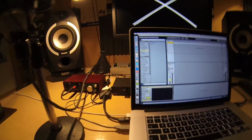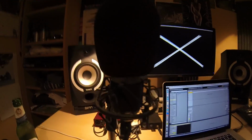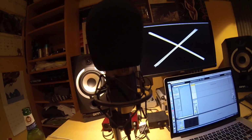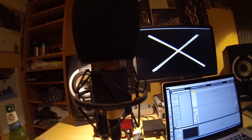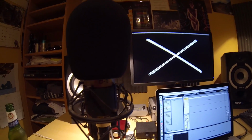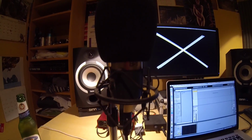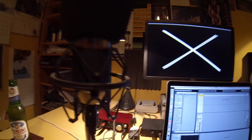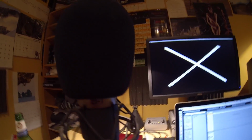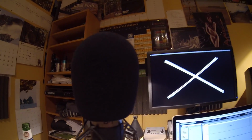otherwise it's not really going to sound very good. As far as the mic goes, I've got pretty much the cheapest good quality mic going. I think it's a Behringer B1. It's like £50 or something, and it's a proper mic, but a super cheap one compared to a lot of mics. So it does the job. I end up running the mic through a bunch of processing, so it doesn't really matter what the natural character of the mic is. To be honest, it just has to do a decent job.